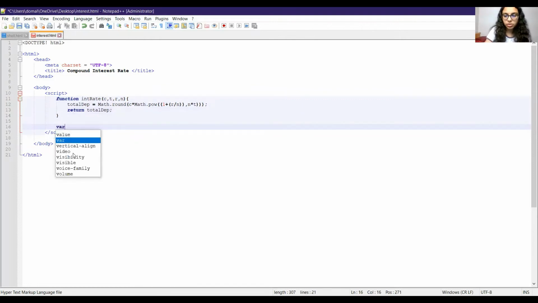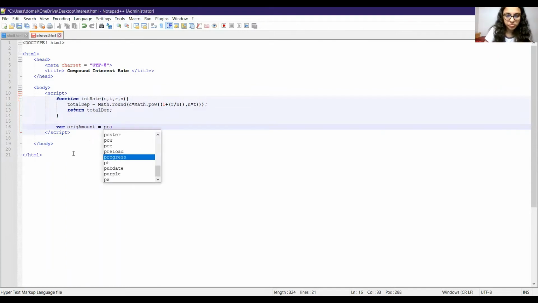Now we need to create the variables which we are going to pass to the function. So first is the original amount, and we are going to prompt the user to give the values under the initial deposit.